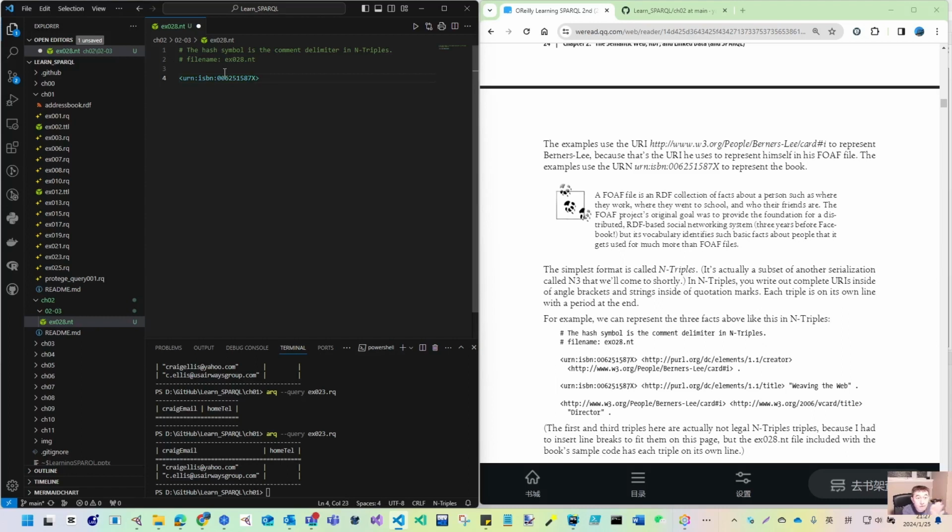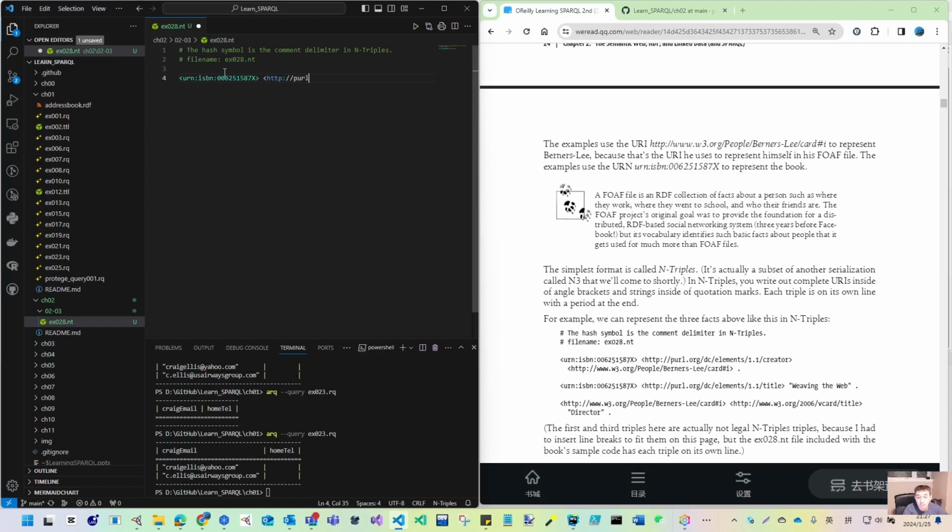First, when you have these less than, more than brackets wrapping the first one, you can see the color turn to light green. That means this is the first part of your triple. That is the subject. The subject is this ISBN number, and the predicate is the URI or IRI.